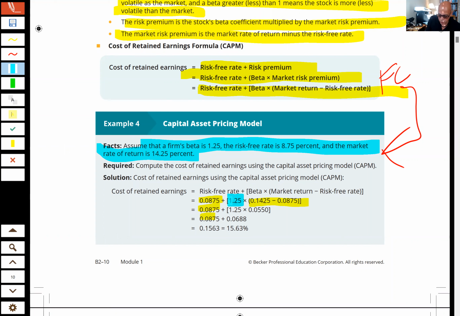Okay. Once we have made that calculation, we do the work inside the parentheses first. That's just a math thing. And then we have that risk premium, we multiply it times the beta, and that tells us what the risk is that's associated with this particular company over and above the risk-free rate of return. And so we know now what the capital asset pricing model is telling us is the cost of retained earnings, the cost of using common stock. Again, that's one of three options as to how we would calculate that cost of retained earnings.